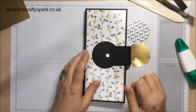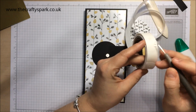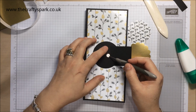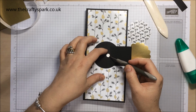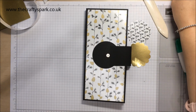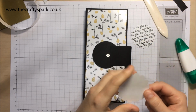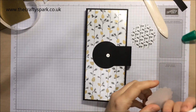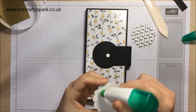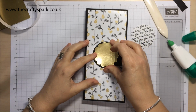Next thing we're going to be doing is grab a glue dot, and I'm going to put that on top of my magnet. There we go, like that. All right. And with my gold circle, my gold scallop circle rather, I'll pop some glue on the back of there. And that is then going to be stuck on the top.